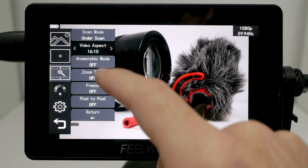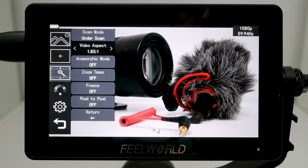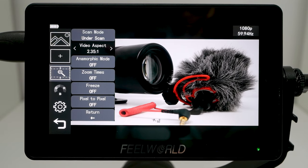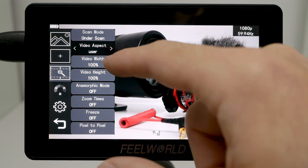16x9, 16x10, 4x3, 5x4, 1.85 over 1, 2.35 over 1, stretch, and also user, which allows you to change your video width and your video height.